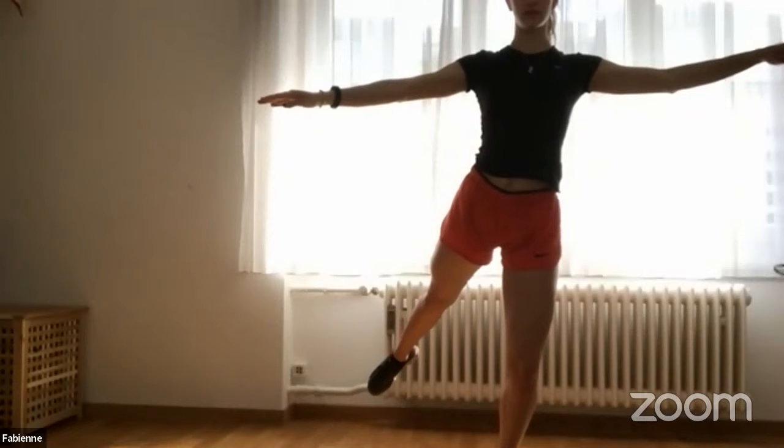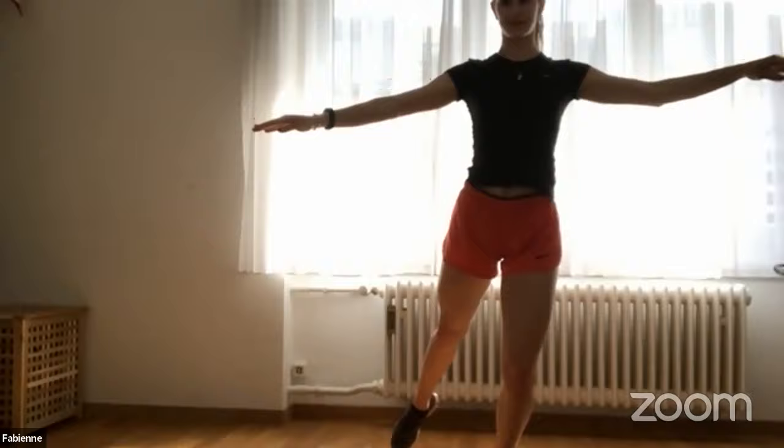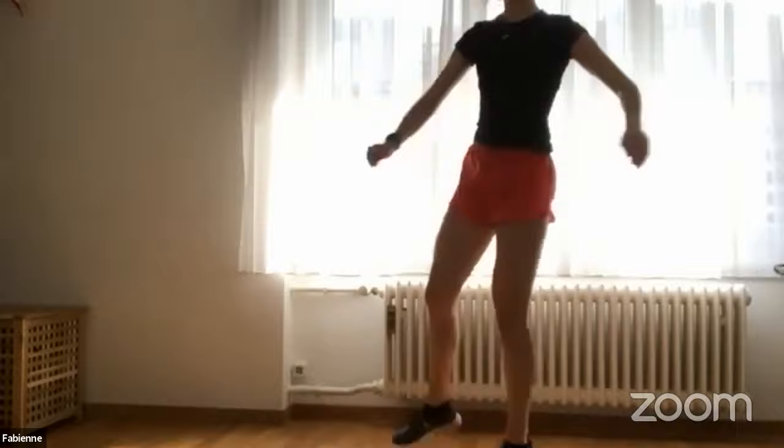That's also nice. Make sure, in order to get your glute working, that your pelvis is even, parallel to the floor, okay? You will engage your glute much better. Engage here, yes. And do the landing and bring your right hip a little bit, do the landing position. Yeah, so make sure your right hip is not too high. Yes, and now you have your left glute activated. Left glute, yes, exactly, okay?